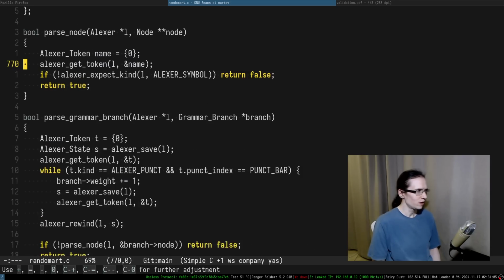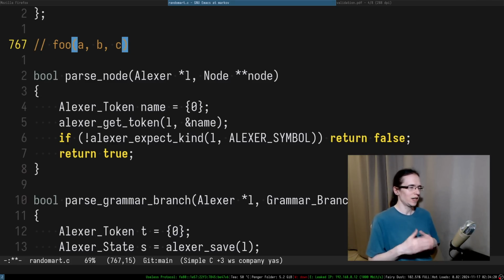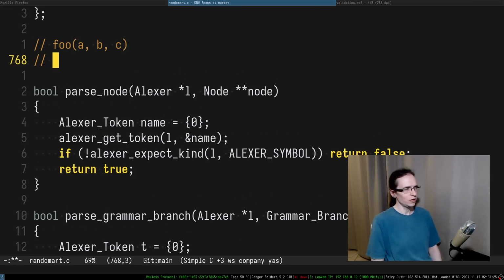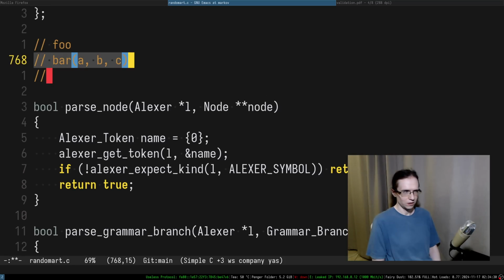All right. So essentially, what we're trying to parse in here is this kind of stuff. We have two kinds of expressions, two kinds of nodes. It's either a specific name, or it is a function call. It's either that, or that.